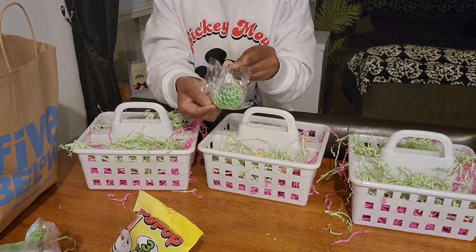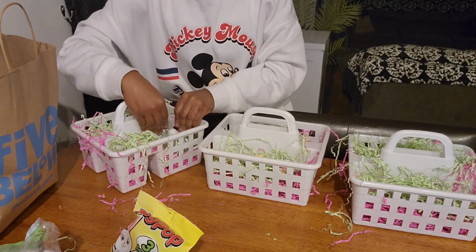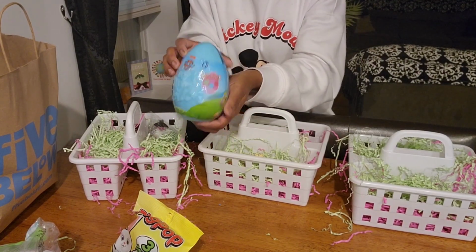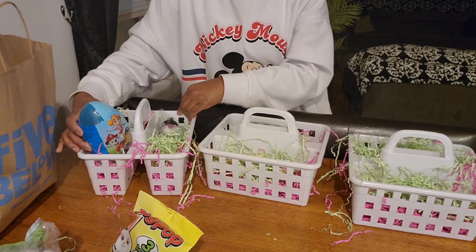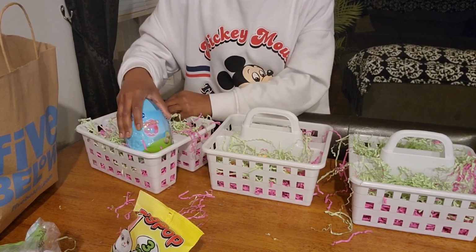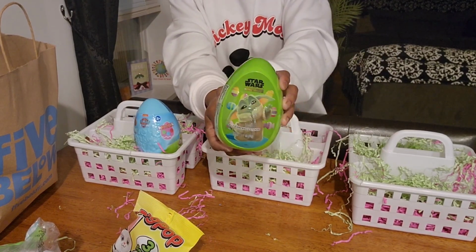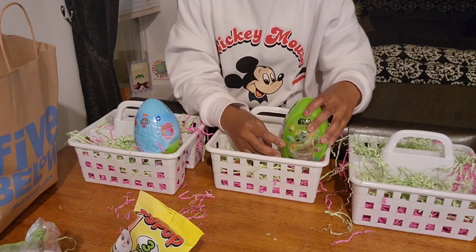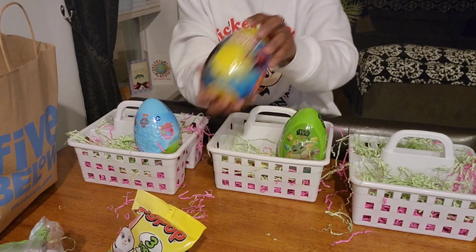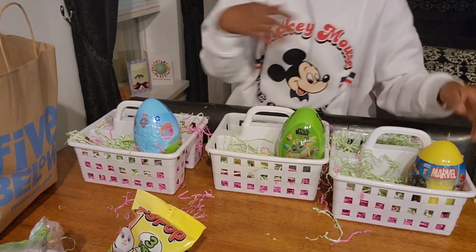So here I'm about to start adding the toys. This was something that Jeremiah picked out and he completely forgot about it, so I just put that in there. And by the way, I got this stuff from Five Below. Here's a Paw Patrol egg for Jeers. I think it has candy in there. I'm just trying to figure out how I'm gonna position it, because it was flat on the back, but obviously rounded in the front. And here go a little Star Wars egg for Janiyah and a little marble egg for Josiah. And they all have candy in them. I'm just not sure what candy is inside of them.